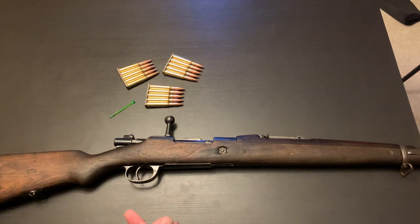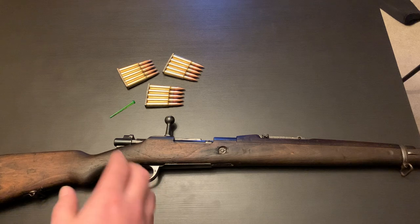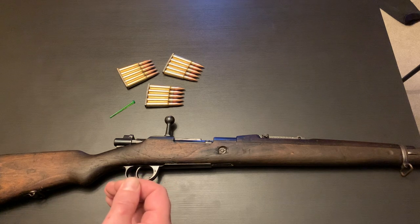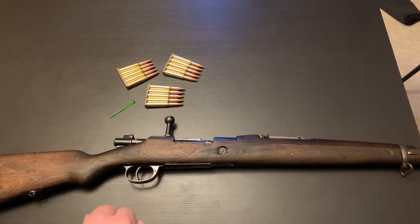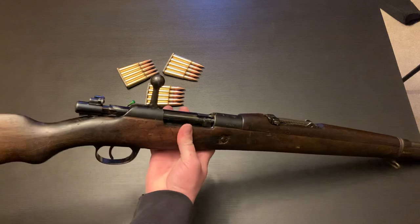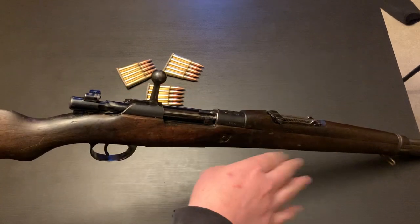It didn't smell like cosmoline. Cosmoline or other packing greases, if anybody who's ever cleaned that out of a rifle will know, have a very distinctive chemical smell to them. This did not have any of that smell, but when I was cleaning this out of there, good Lord, that was probably a good 4.5 hours to clean everything out, but it worked like an absolute charm. I got everything out of the receiver. The barrel wasn't too bad.